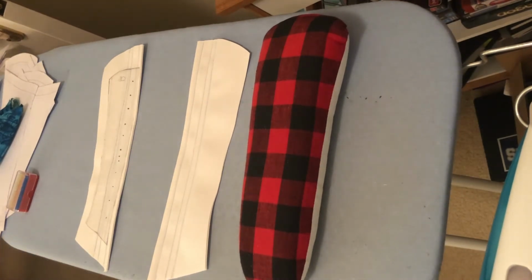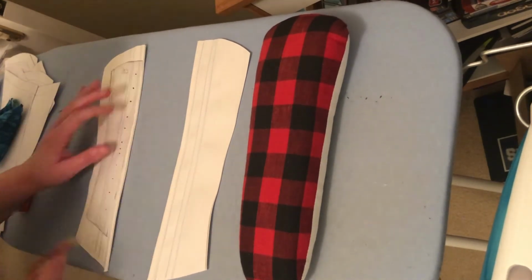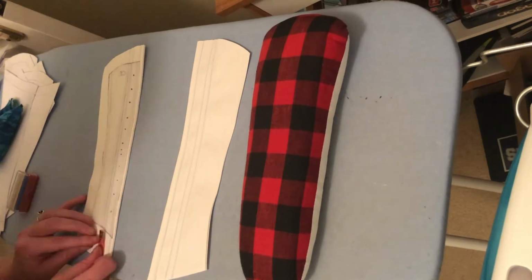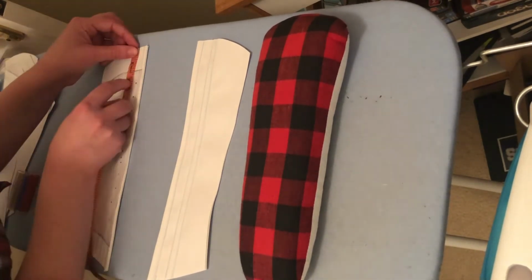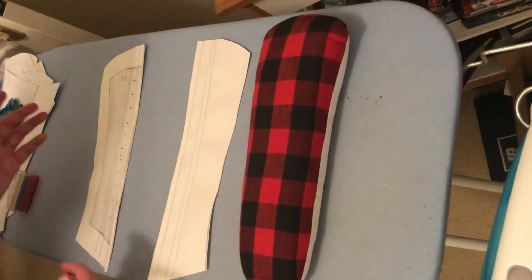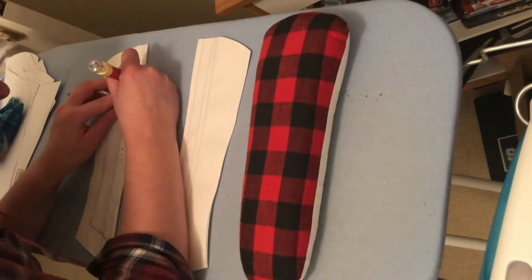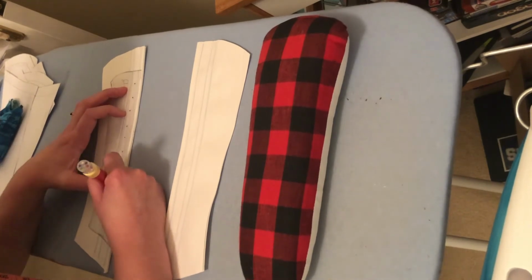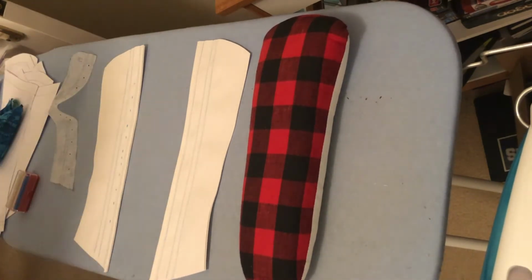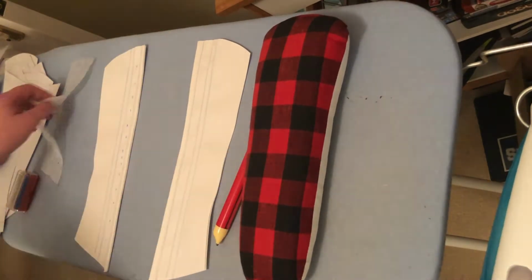So I have everything marked out on my original fabric pattern pieces, but because I have extended them upwards and downwards, I'm also going to add two extra eyelet holes, one to the top and one to the bottom, using similar spacing to what's already there, at least on the outer edges, because as you go towards the middle of the piece, the eyelets become a bit closer together to deal with the additional tension. And once I had them all marked out, I could start attaching them.